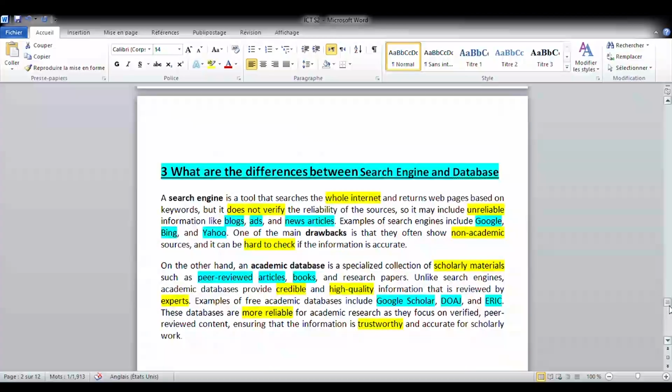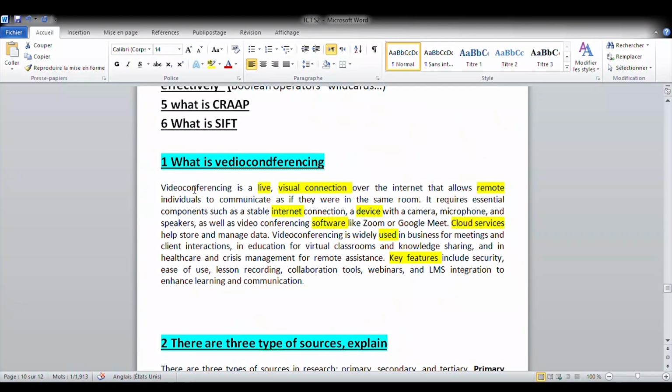We can recap the first one. What is video conference? Video conference is a live visual connection over the internet that allows remote individuals to communicate as if they were in the same room. It requires essential components such as a stable internet connection, a device with camera, microphone, and speaker, as well as video conference software like Zoom or Google Meet.